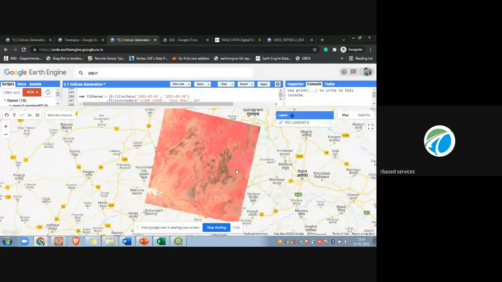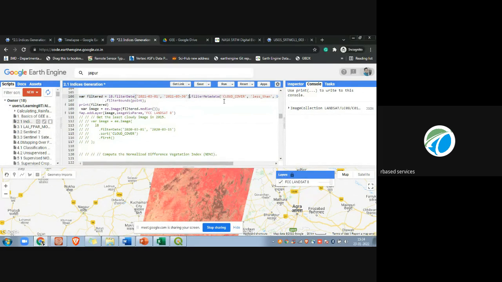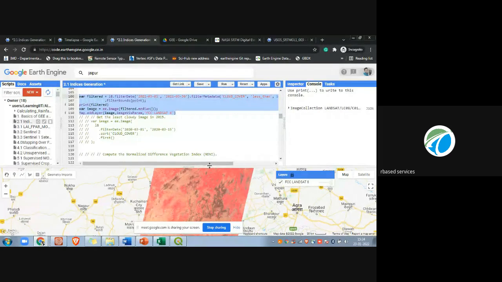Okay. So just by writing this 3-4 lines, one line is this, the second line is this variable median, and the third line is add there. Just by writing these 3 lines, I can call Landsat imagery of any location.